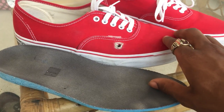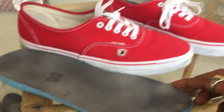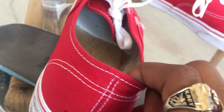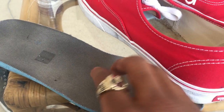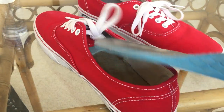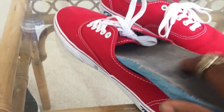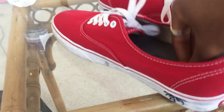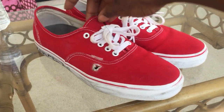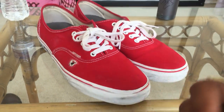If you have a pair of classics that you really like but hate how they feel, don't even trip — go ahead and rip out the floor. Leave a bit of cushion in there for your big toes, as you can see the blue part still in there. Rip at least perfectly half of the insole to leave maximum space at the floor to insert the insole perfectly. And there you go — you pretty much just got a pair of pro classics. They don't have the material that the pros would, but you still improve comfort.